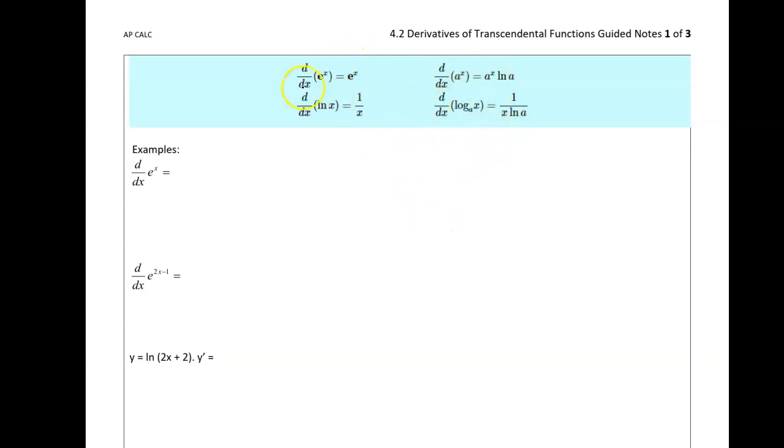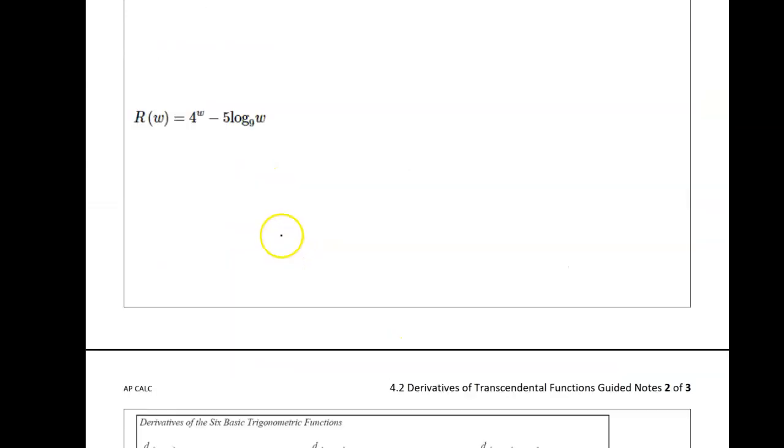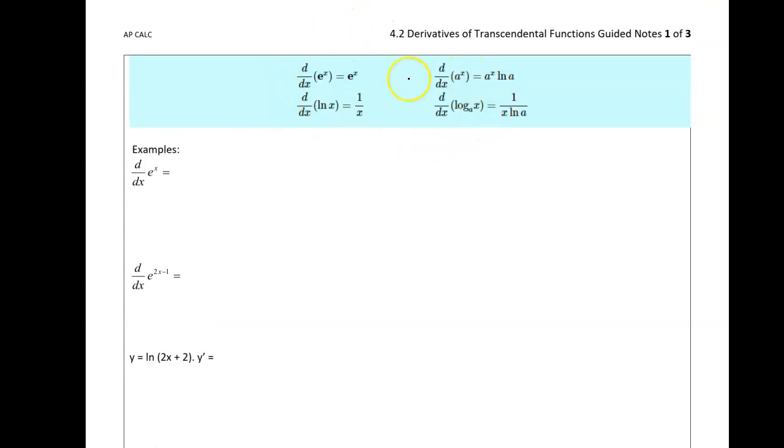We're going to start with some exponential and log functions, and on the back, we're going to do some trig functions. There is a bunch of rules that we're going to memorize that go with these functions. We're not going to prove them. And in this lesson, really, we're just going to focus on how to use them, how to apply these rules before we memorize them. The first one is my favorite derivative rule, and that is e to the x.